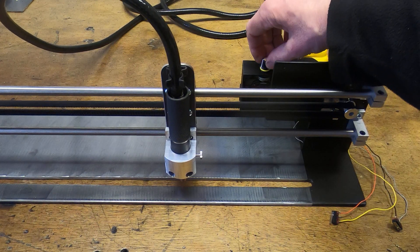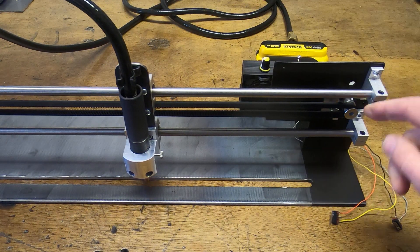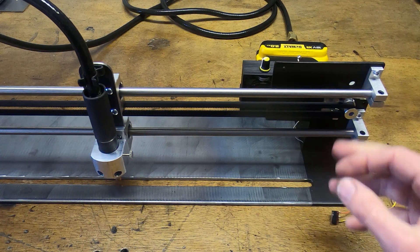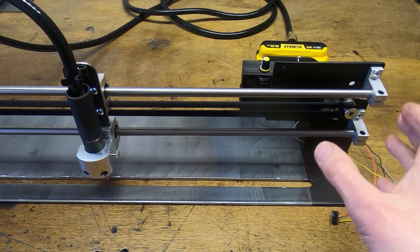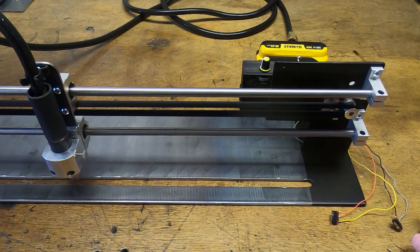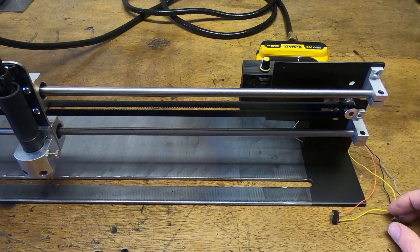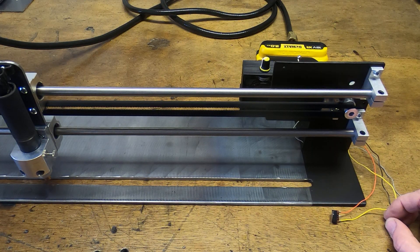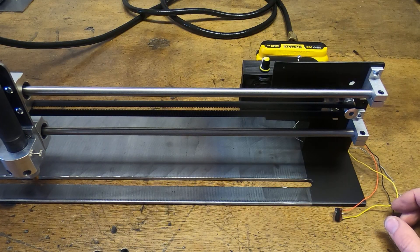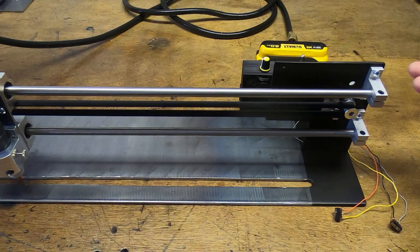The speed is controllable with the pot — I can turn it down and up. These are standard motor gearboxes that come in a whole range of speeds, ratios, and voltages, so I can swap out the gearbox if I want it faster or slower. In cut mode the plasma cutter should automatically turn on — we'll try that later. One of these two micro switches should act as the end stop, and it has indeed stopped. I also heard the relay drop out — that click is the relay inside the box that activates or deactivates the plasma cutter, so it does seem to be working.